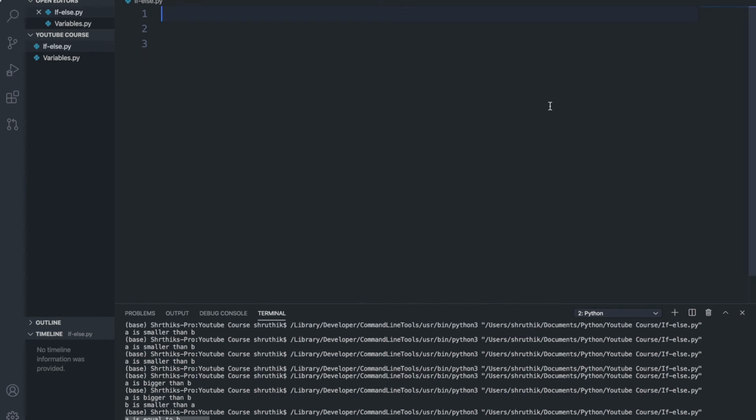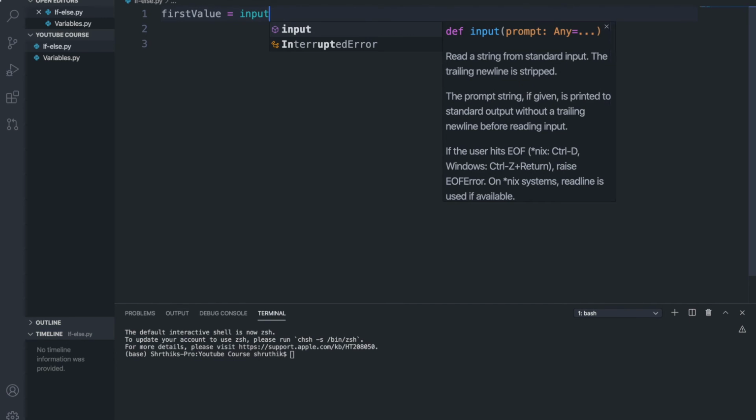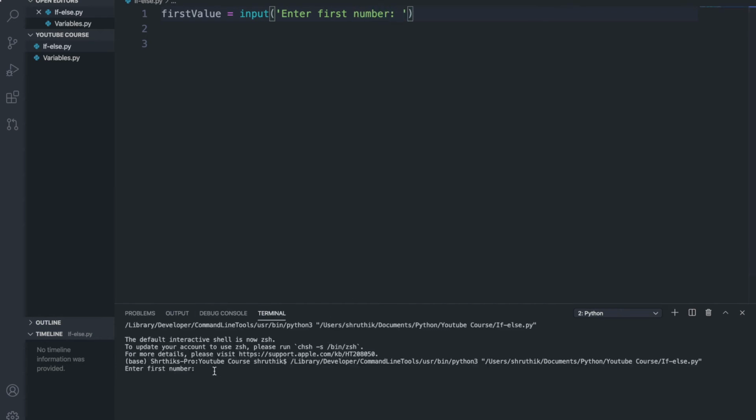So now let's make a small project together. We're going to learn this thing called input, where the user can type. First I'm going to get rid of the terminal and redo the terminal really quick. The way that you do this is, first I'm going to put a variable called first value, which is equal to input, and inside the input I can type enter first number. Now when I run code, you will notice that I'm able to type. I'm just going to put 4, but when you press return, nothing happens because I didn't tell it what should happen. So that's how you put input.